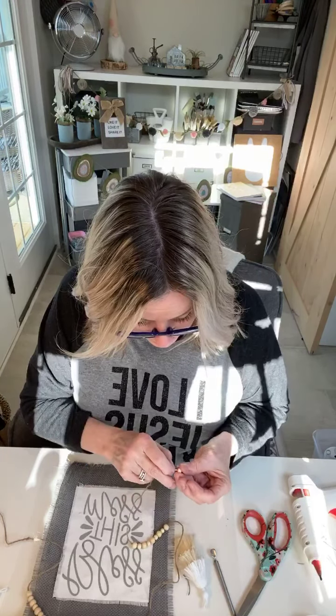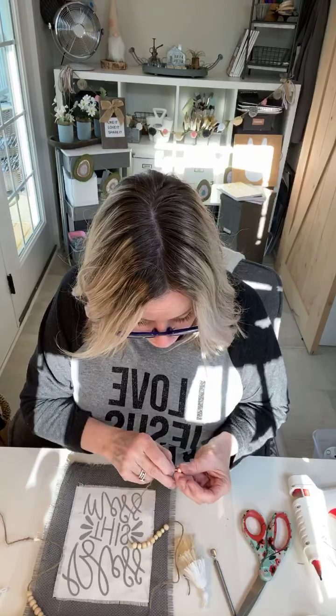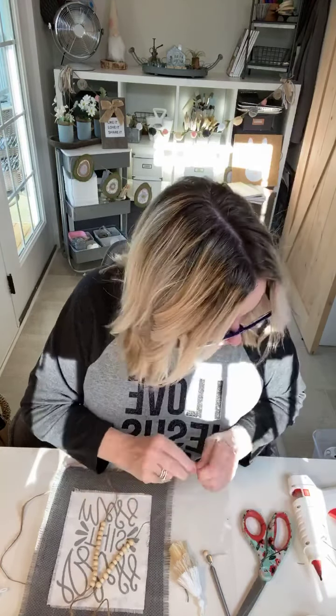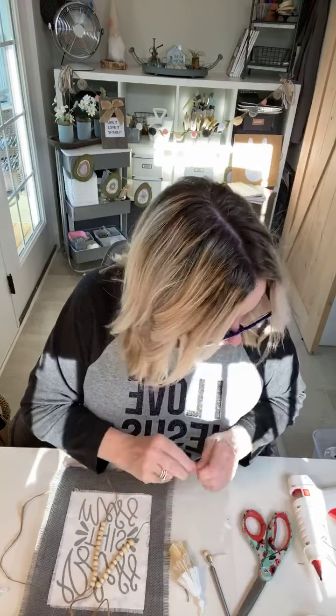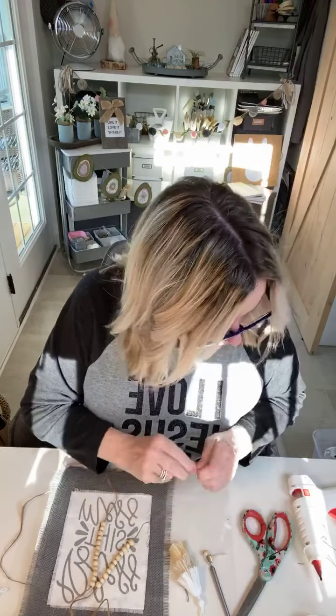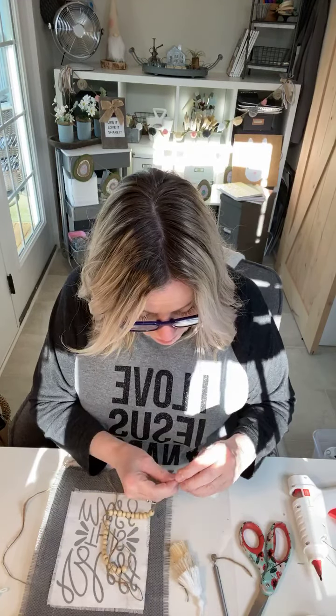Just need two more beads and then they're even. So this is a quick little sign I was doing because I was going through my A Maker Studio stencils. When I saw the Bless This Mess stencil, I definitely thought — blessing this mess, maybe not the mess in the house but the mess in the world. I figured that would be a good thing to have hanging up right now. This twine is from the Dollar Tree — for a dollar, you can't go wrong.